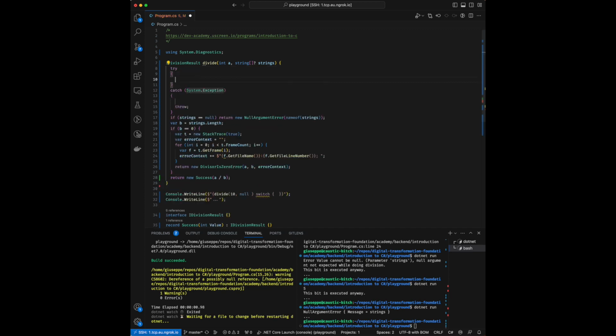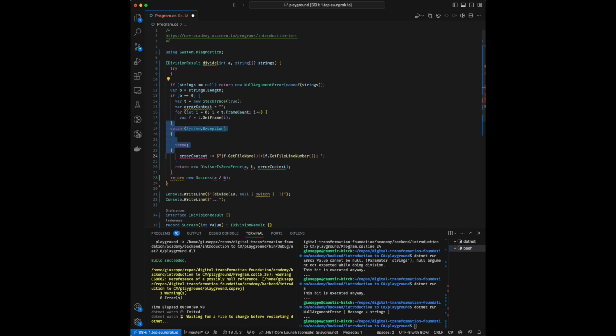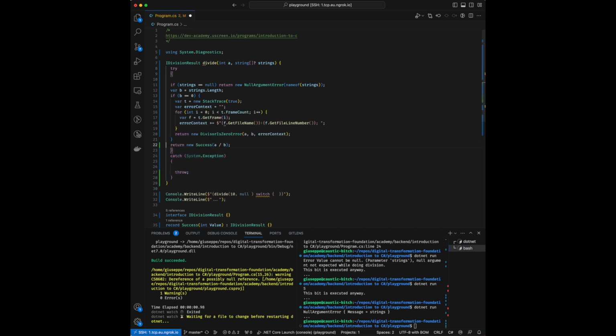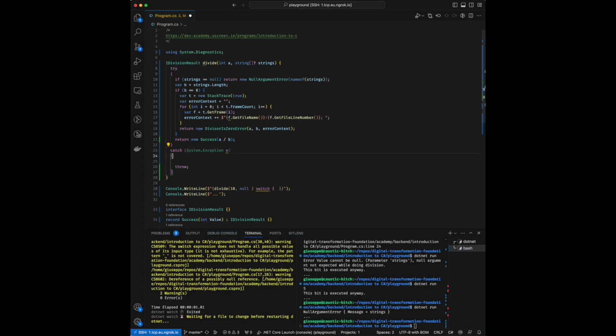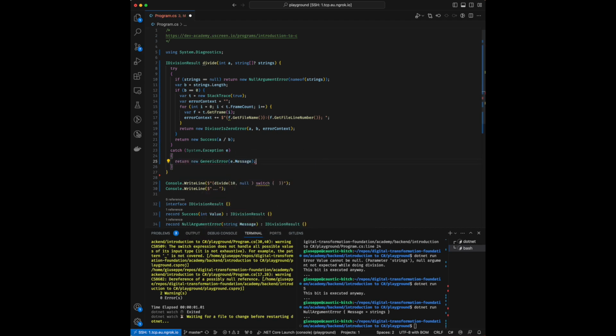So try blah blah blah, and at the end, when we catch an exception E, what we do is we return new generic error with e.message. There we go. Now if we get a success S, then we can simply return s.value.